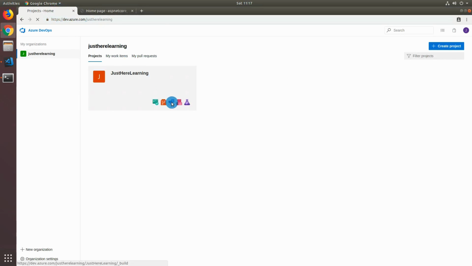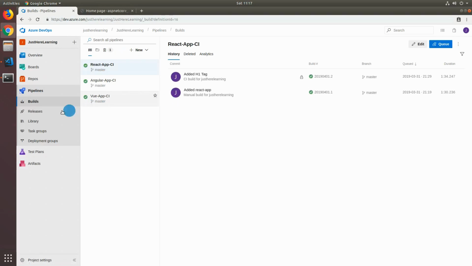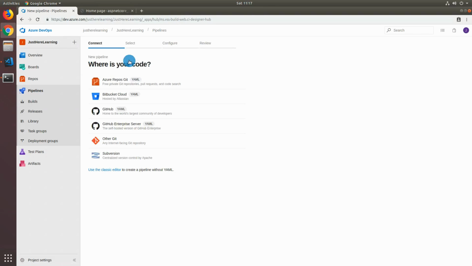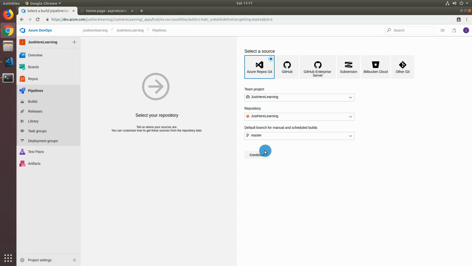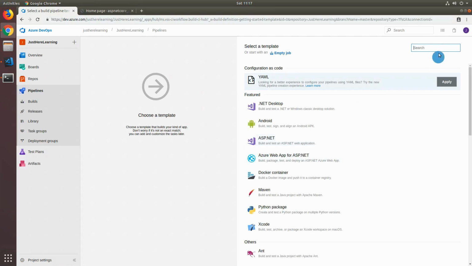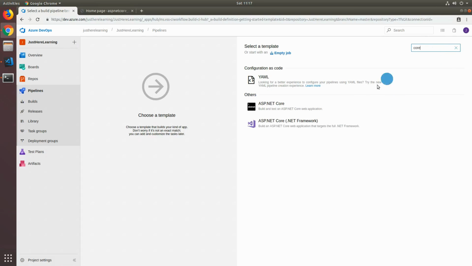So click the rocket ship. Should take us to our build pipeline. I don't want to go into too much detail about Azure DevOps since I already had a previous tutorial of Azure DevOps with ASP.NET Core. This one, I just want to show you some of the small differences between the two. So click the classic editor here. Make sure you choose the right repository. And we're going to use a template here. We're going to use the ASP.NET Core template.